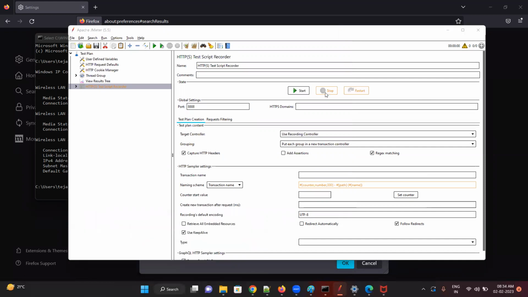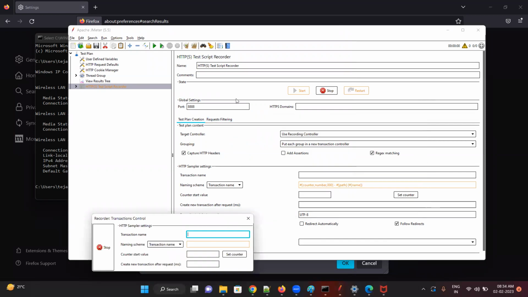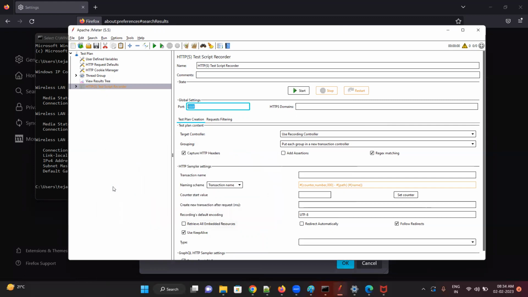So let me click on stop again. Suppose when you click on start, the port is busy. I mean, if some other server is using it, you'll get an error. You won't get this screen. It says the port is busy, please use another port. It means the number we have given here is being used by something else. So we should always be careful to give a different port number. As our testing machines won't be deploying any server, it's not required, but you should have an idea. So here you can give any 4-digit to 5-digit port from 0000 to 9999.